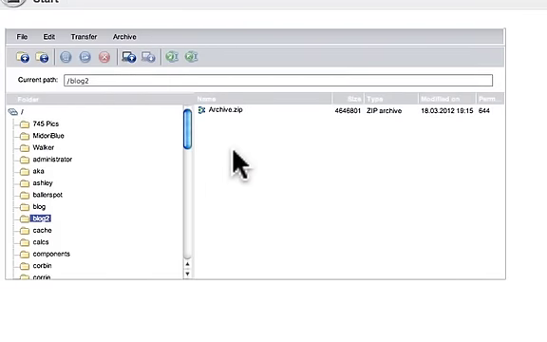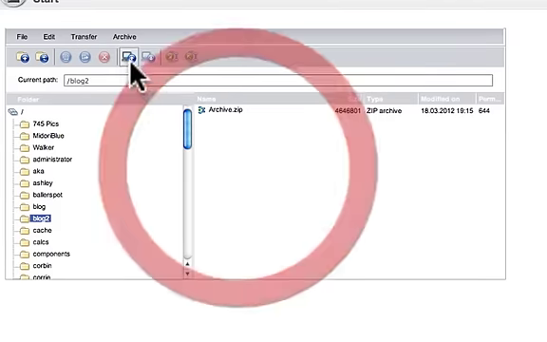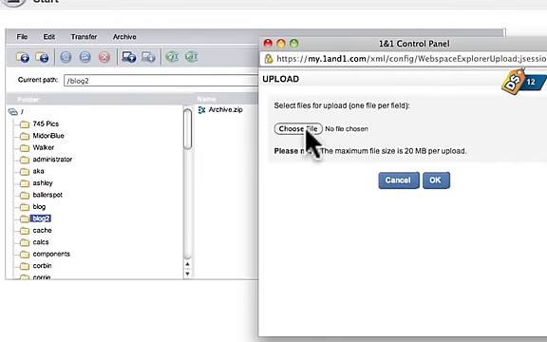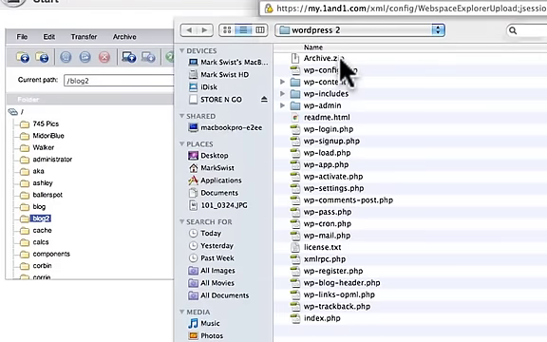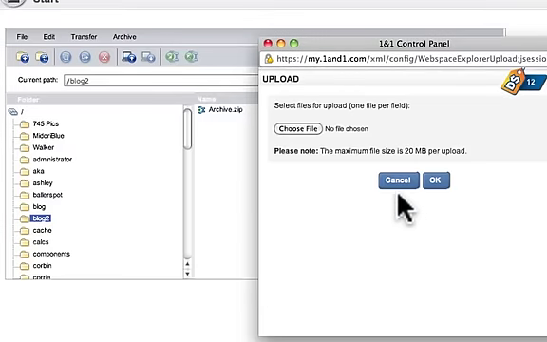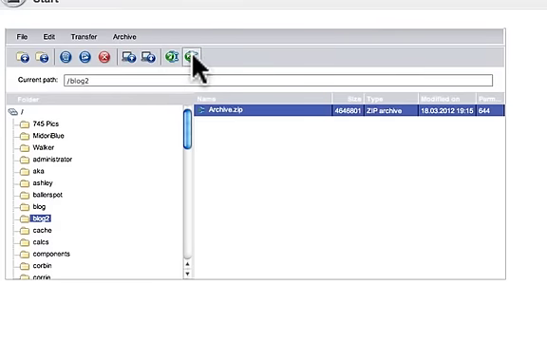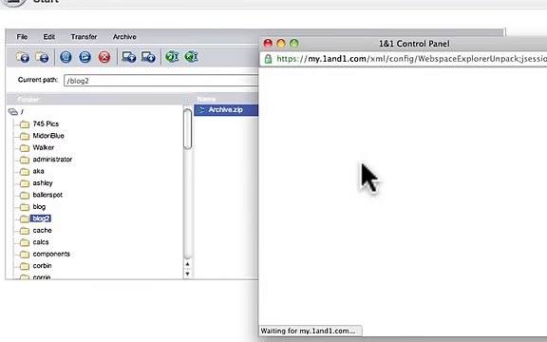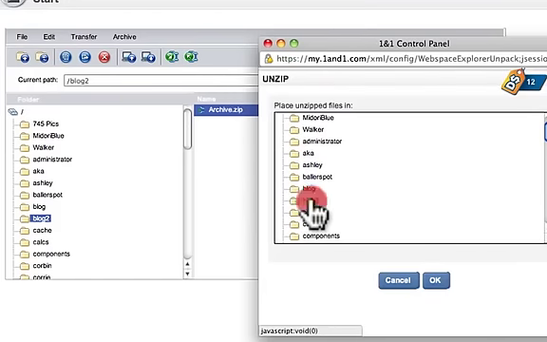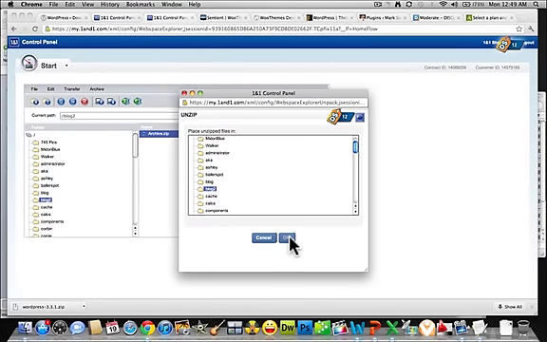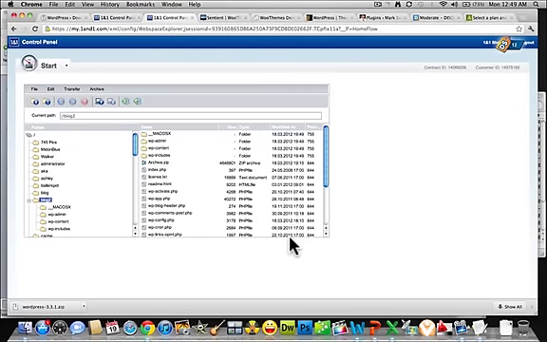Now once we go inside of it, what we want to do is upload that zip file that we just zipped inside of this folder, or it'll be on the root directory if you're doing your website on your root directory. Okay, here. So you just choose your file. We're going to choose that archive that we did, and ours is already done. After that, we're going to unzip it inside of the folder. Here. And we're going to unzip it inside of blog2. We're going to do an example. Say OK. Alright. And once this is done, it doesn't take long at all.